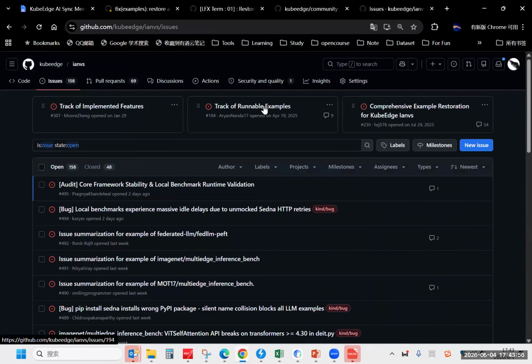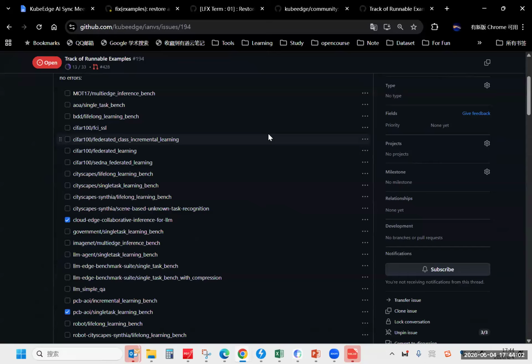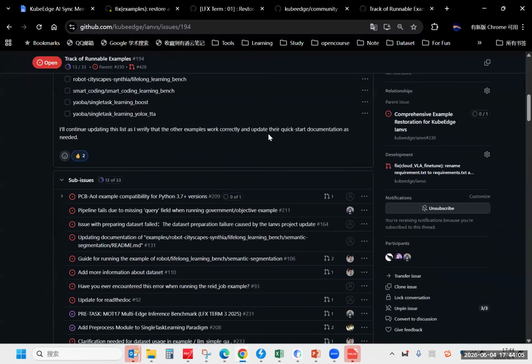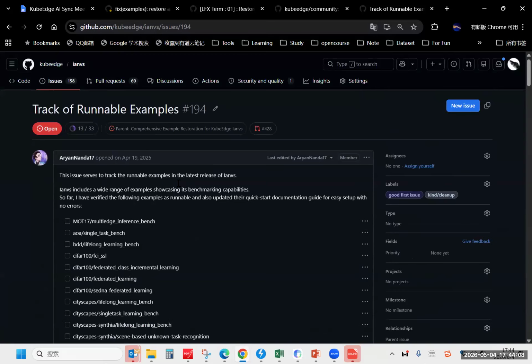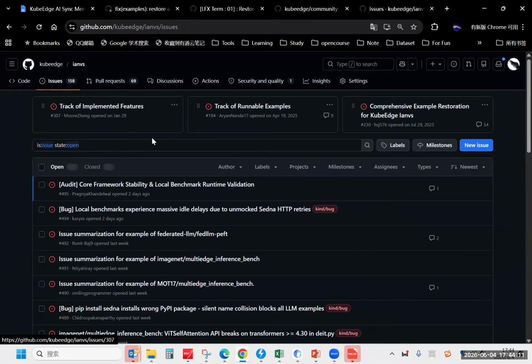Also, the examples you guys should be very familiar with. We have more than 25 examples running in Janus. Not all of them are in very good health, because AI is developing very fast, and the libraries and the environment quickly go outdated. So we have to keep track of that and try to update the examples to the latest version so that everyone can execute them. So this is basically the two tracks Janus is doing.